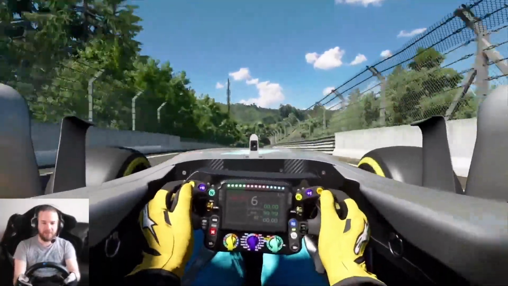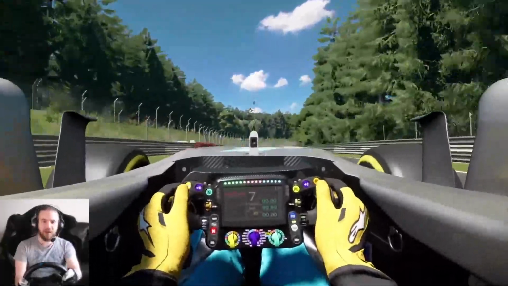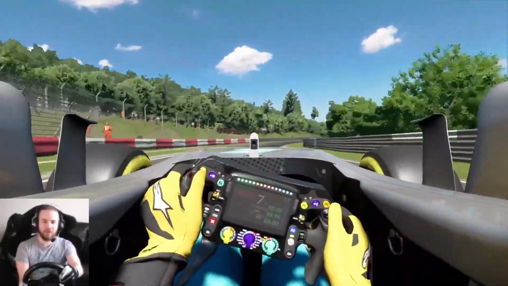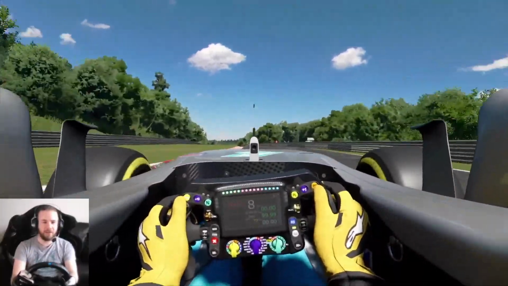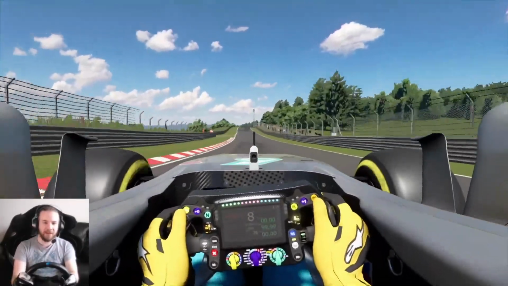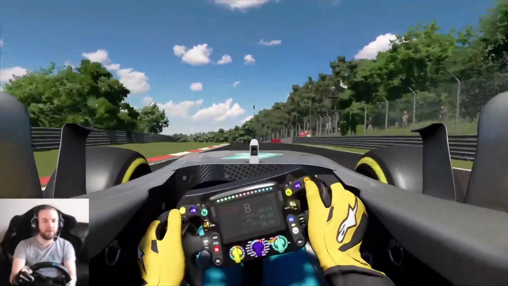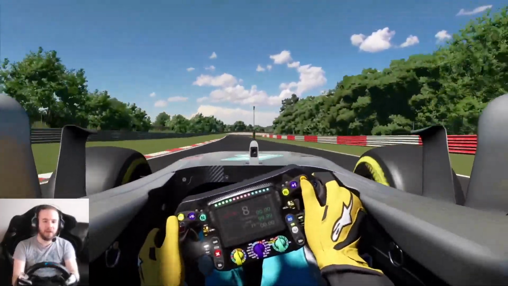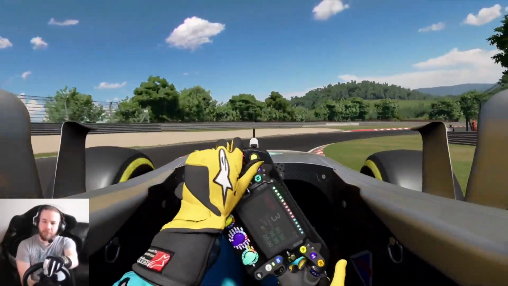Right, up through the gears. Shift lights are pretty much useless on this car at this point. Flat out, DRS is open up to 8th as we get to the top of the hill. See if we can eke out a little bit more power. Being a hybrid, this is where it can sometimes struggle. It's a long lap and we can't use all the hybrid all the time. Hard on the brakes after Schwedenkreuz. Then back on the power.